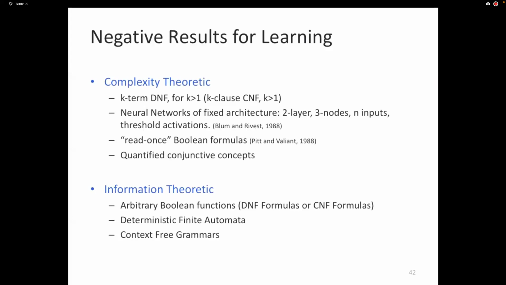It's the same complexity parameters: 1 over epsilon, 1 over delta, the size of H, and I'm calling the dimensionality n now. So it's the same four things. We want our learner to successfully learn in time that's polynomial in these four things for it to be considered computationally efficient.